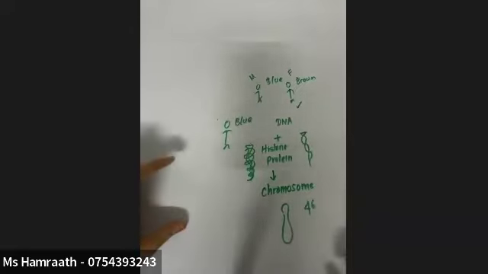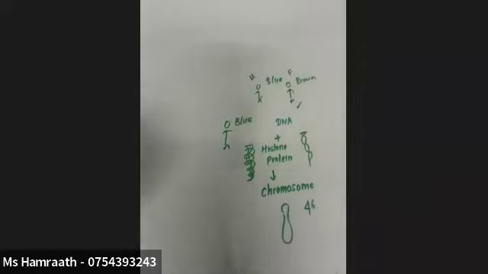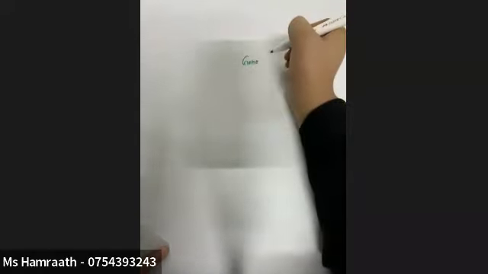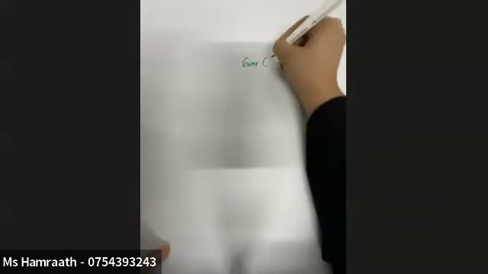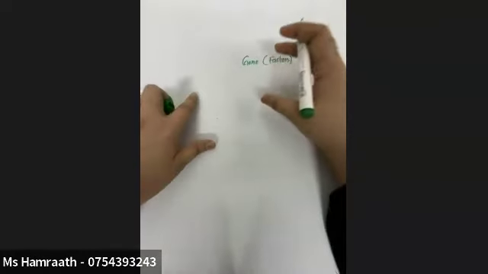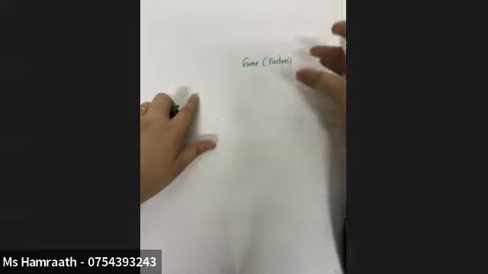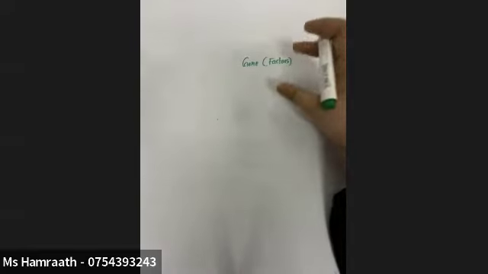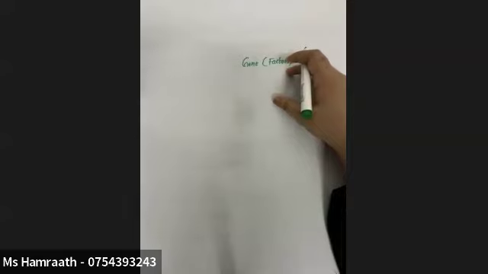Now we have to study something called a gene. So let's talk about what a gene is. Before, we called this gene a factor. At the initial stage, they named it as factor. Earlier days, we didn't call it a gene, we called it factors. Nowadays, in modern life, we call it a gene. Right. Now we are going to study what a gene is.